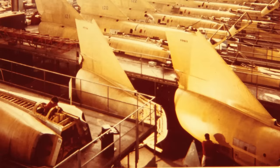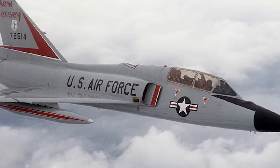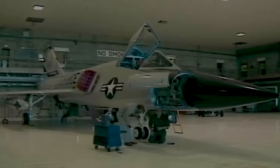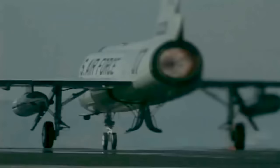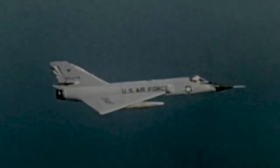But rather than pull the plug on the Delta Dart, the Air Force decided to order substantially fewer than initially planned. The initial F-106A request was reduced from 1,000 aircraft to only 277, plus 63 two-seat dual-control F-106Bs, outfitting 14 squadrons and a training unit. The reduced order also considered the ever-evolving Soviet threat, which had shifted from an earlier emphasis on bombers to ballistic missiles. During its long operational life, the F-106 held the record for having the lowest single-engine aircraft accident record in all of Air Force history. Even today, the Delta Dart could hold its own against current jets, and its speed record for a single-engine jet still stands — quite an accomplishment for a plane that's over 60 years old.